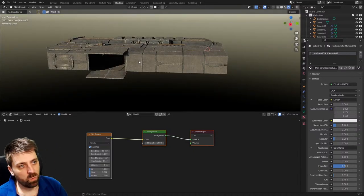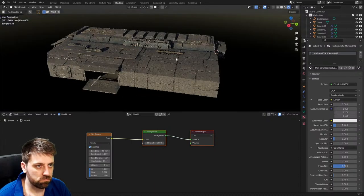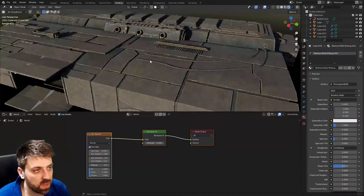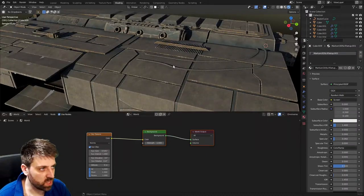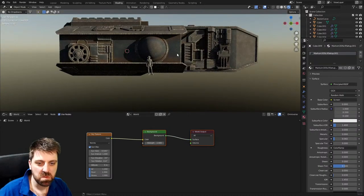We would need some awesome pipes to come across through here. I do like this pipe here, so maybe we might go ahead and throw some more in. However, they finish just nowhere at the moment.